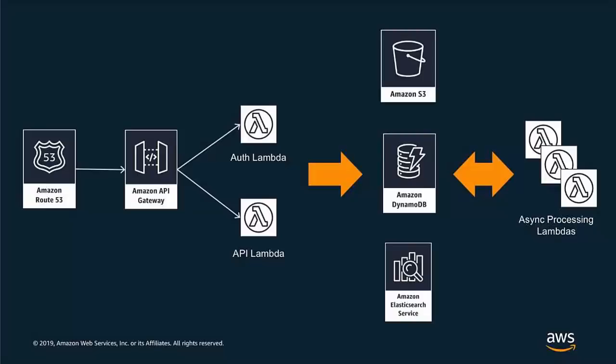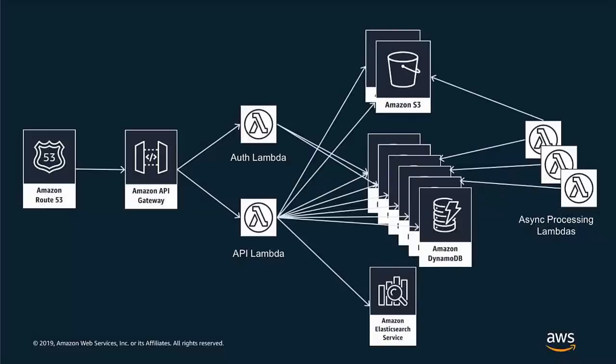This diagram makes the infrastructure look nice and neat, which works well for slides. However, the reality is it could look something like this, for example. This diagram shows a slightly more realistic view of the different relationships between the Lambda functions and various resources such as Amazon S3 buckets or Amazon DynamoDB tables. However, this only captures the synchronous side of this microservice. How about the async processing side?